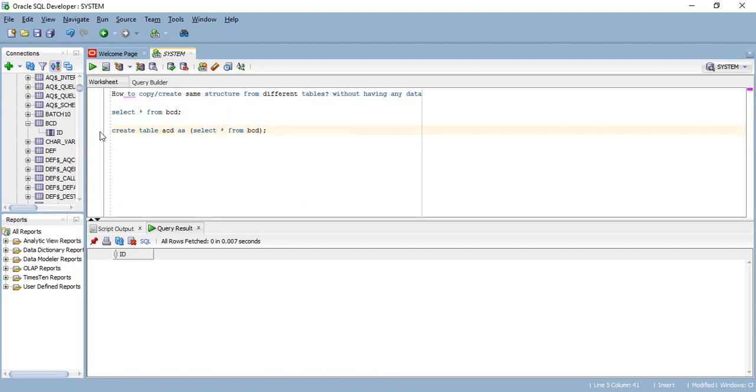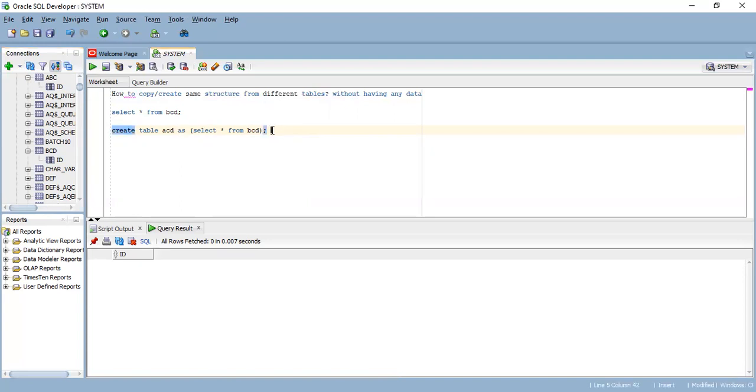Here the ACD table is not available. Check this: ABC is available, but ACD is not available as any table. The BCD table is already there. Based on this BCD, you have to create an ACD table, without creating the table manually or entering the data.